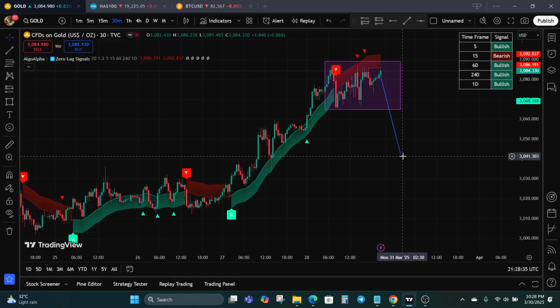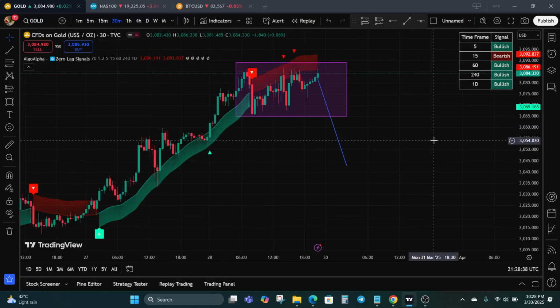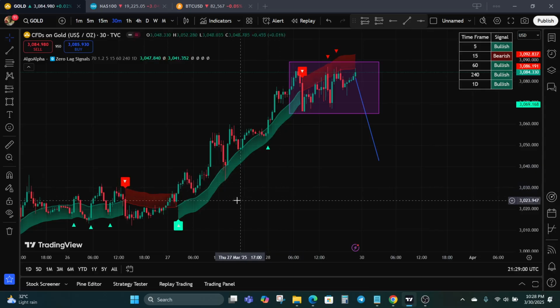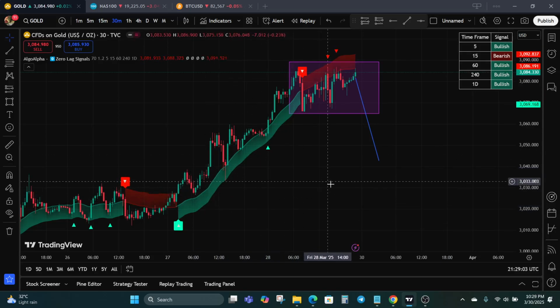It doesn't mean that you shouldn't still do some manual work like getting candlestick confirmations, and all of that. And also you can add other indicators for additional confirmation. So you can still do that as your manual work, but at the same time, the indicator helps to reduce the stress of doing a lot of analysis, right? It does some analysis for you and just gives you precise trade entries and then the prevailing trend direction. Okay. So if you want to improve your trend trading strategies, then you might want to check out the zero lag trend signals indicator on TradingView.